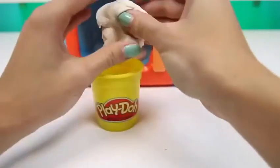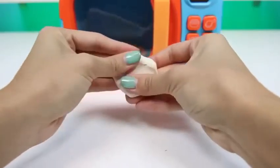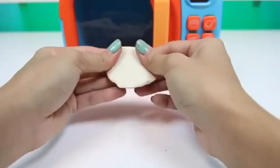Next, I think we should make some eggs. Breakfast is the most important meal of the day, after all. To make the egg, we just need white Play-Doh and a little bit of yellow Play-Doh.